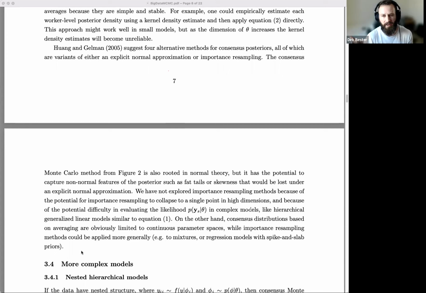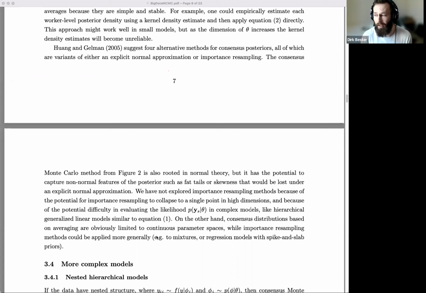Now, I think to many people, this is going to be a huge caveat, because a lot of people do classification, or they want to reformulate their problem so that it's a classification problem that you can solve without continuous parameter spaces. So I think this is the biggest gotcha of the article. If your problem has a continuous parameter space, very good. If it's a discrete one, this is probably not the thing to do. You should probably just use neural nets or some other classification algorithm that's better suited for it.